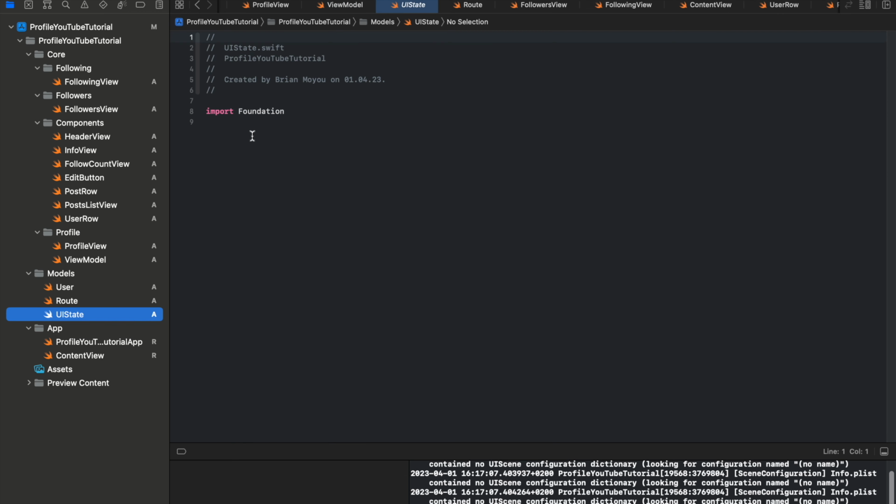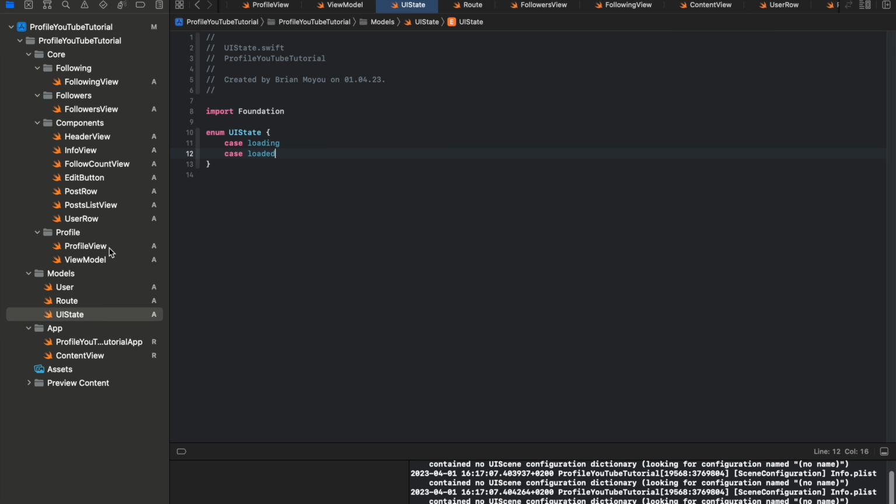And for the current user, it actually doesn't make a lot of sense because we're just starting the screen with it. For the other users, it will be a lot more helpful. So again, I'm just going to have an enum right here for the UI state. And the cases that we're going to have are if our data is loading or if our data is loaded.